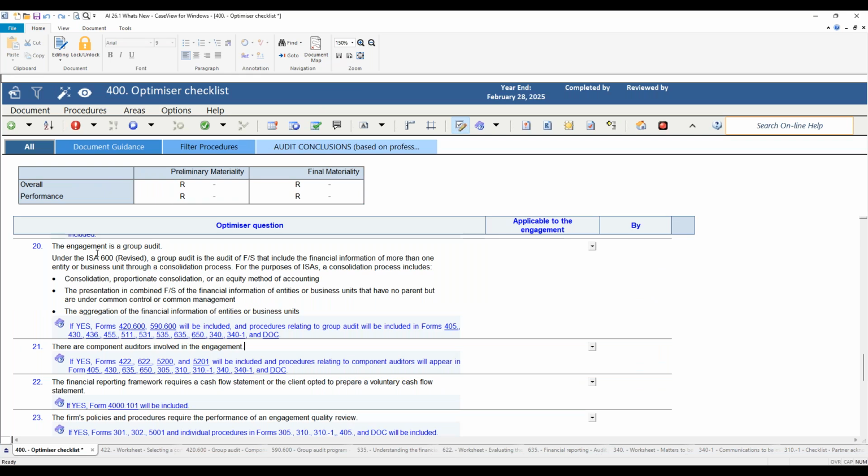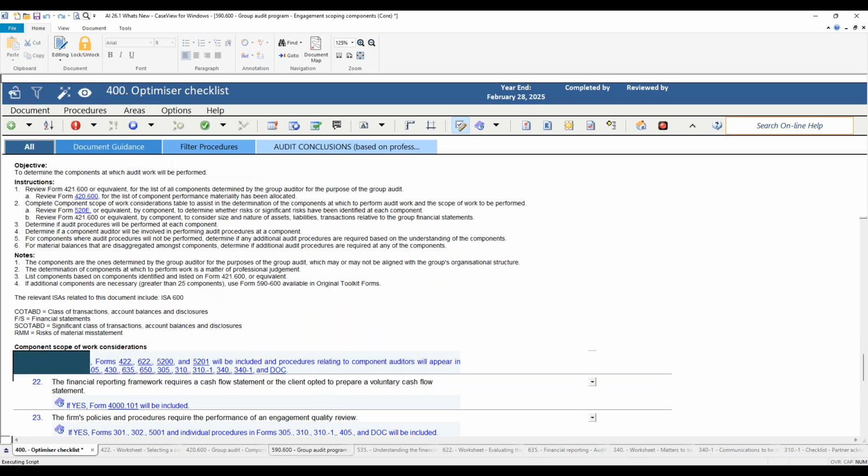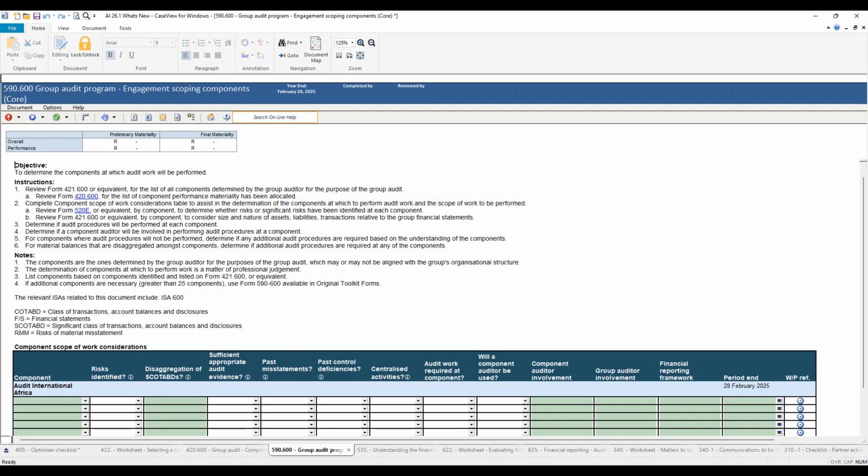Then if we look at an actual group, what else do we need to do when we talk about a group engagement? So the first document I want to look at is 590.600. And here we again look at the components at which audit work will be performed.